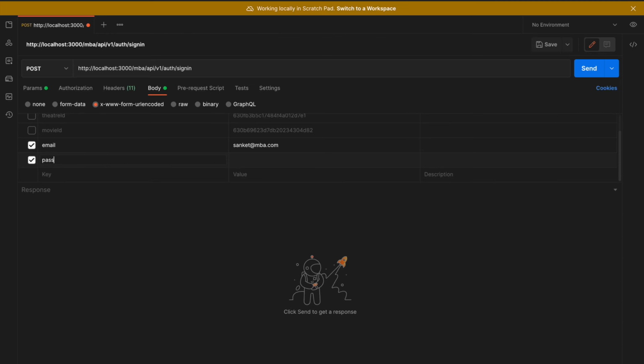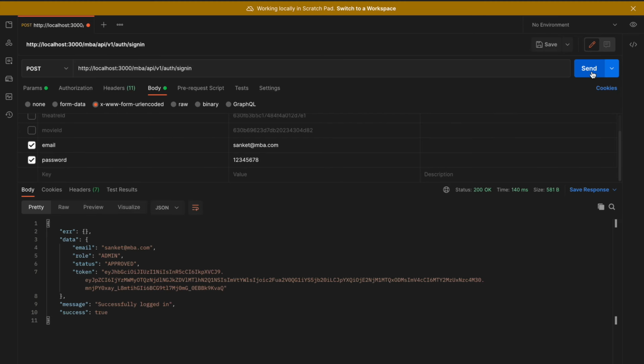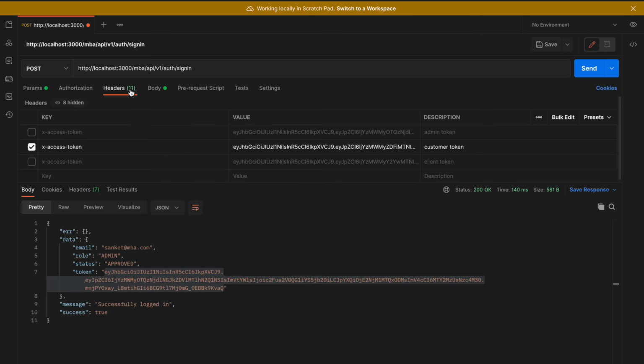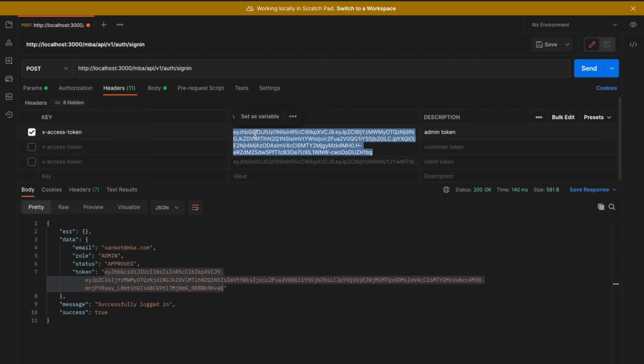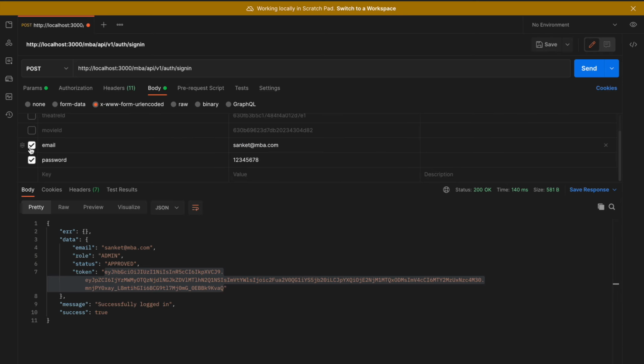Let's send the password. Okay, so we have got the token. Let's copy the token, go to headers. We'll send the access token, the admin one. Okay, now let's come back to theater ID and movie ID.